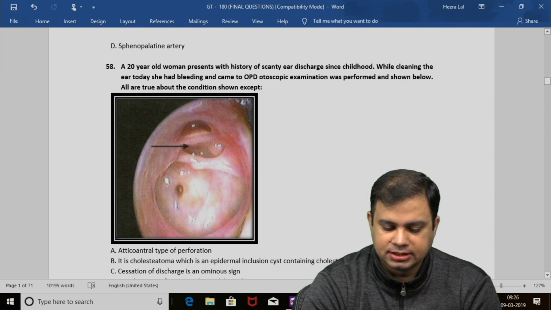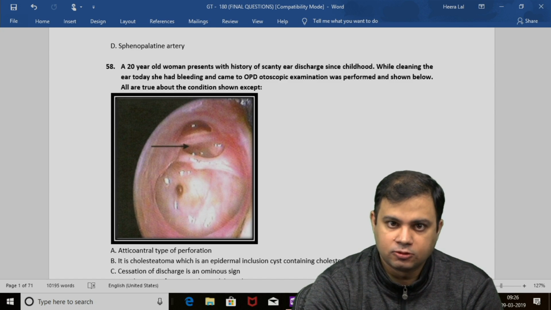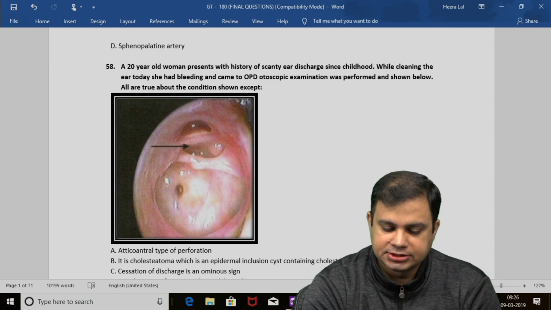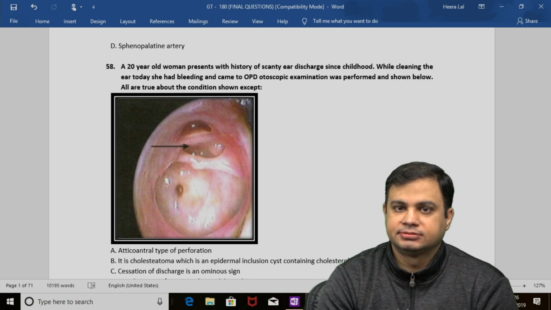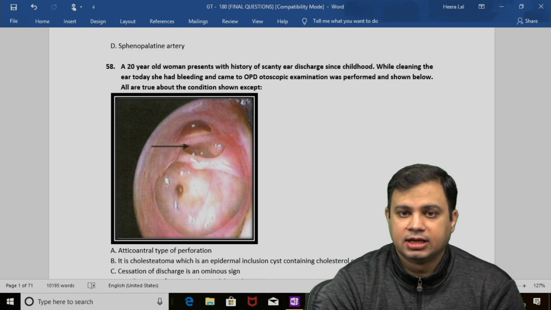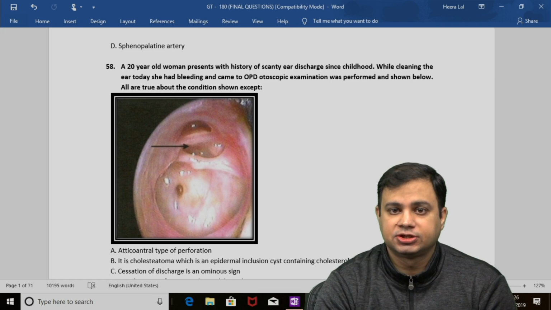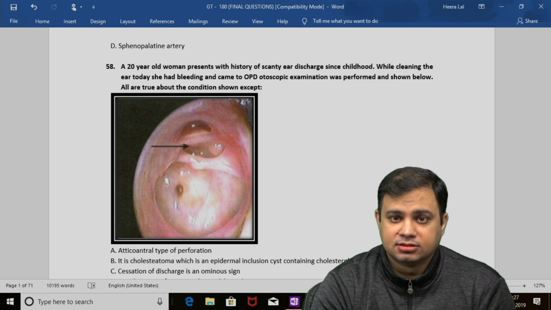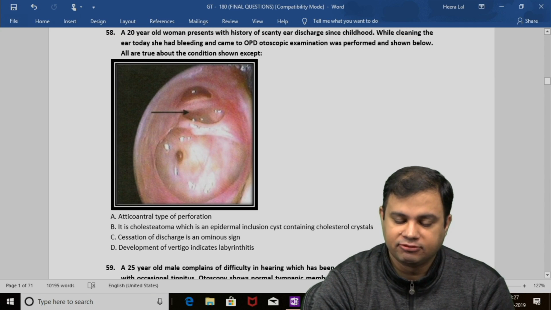Now you can see that in this question it is a picture of the ear. You can see above the arrow part. The arrow part is showing the perforation, or it is showing an attico-antral disease. So attico-antral disease, we can also say it is an attico-antral disease or a cholesteatoma. Cholesteatoma, as we know, is not a tumor, it is a misnomer. So cholesteatoma is the skin present in the middle ear. So out of the given question we have to tell which is false.